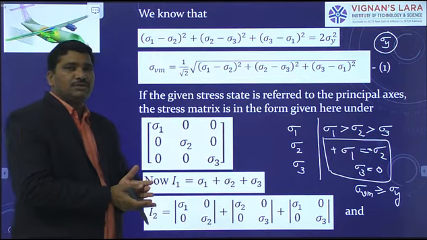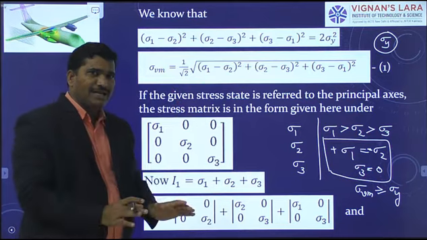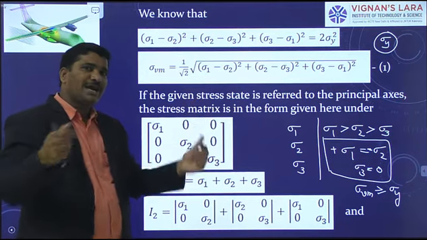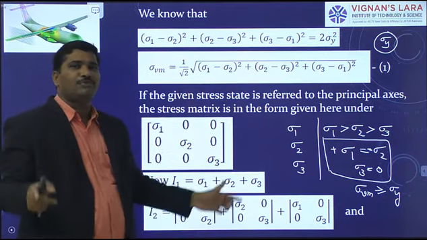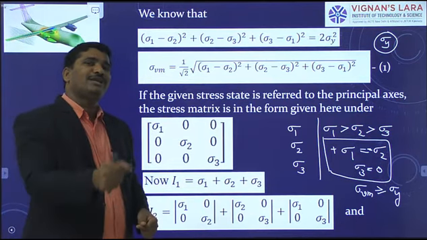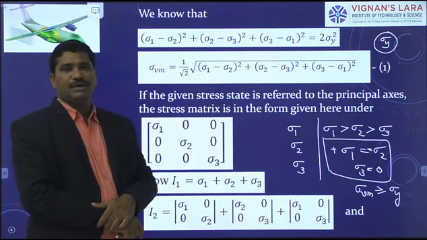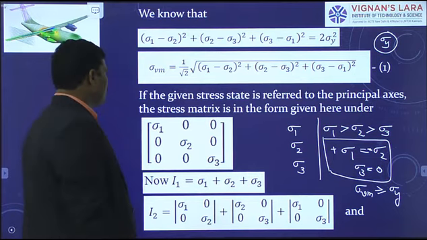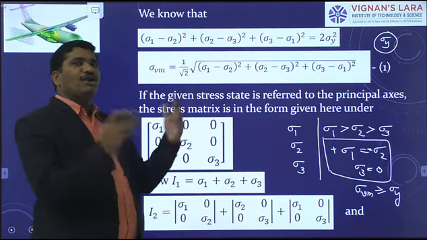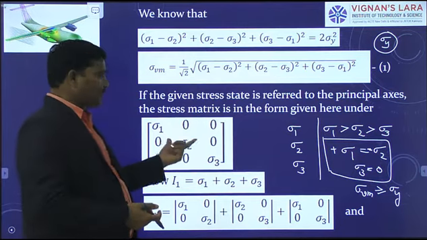Take a body made of, say, metal and immerse it in a reservoir containing fluid at rest. The hydrostatic pressure acts on the surface of the body at every point. The intensity of pressure is the same at every point according to Pascal's law. Understand? Now, if sigma 1, sigma 2 and sigma 3 are the principal stresses, how do you represent the matrix?